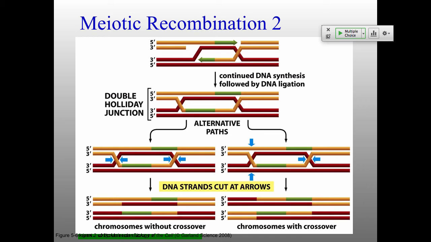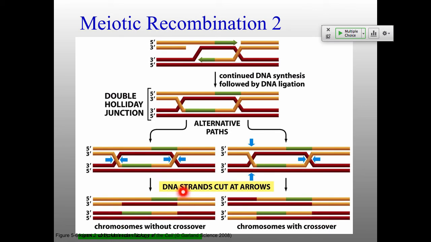And we'll take a look at that in a little bit more detail later on. But the outcome of this process is what's called a crossover. What I mean by crossover is that the DNA at one end of where you had these 2 Holliday junctions is coming from one chromosome, in this case the red one, and the other end is now from a yellow one. And, of course, reciprocally, yellow at one end, red at the other.